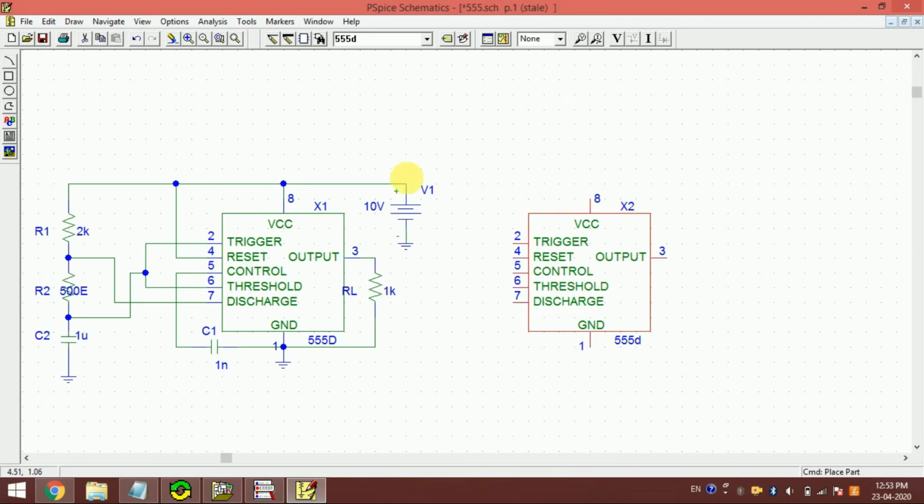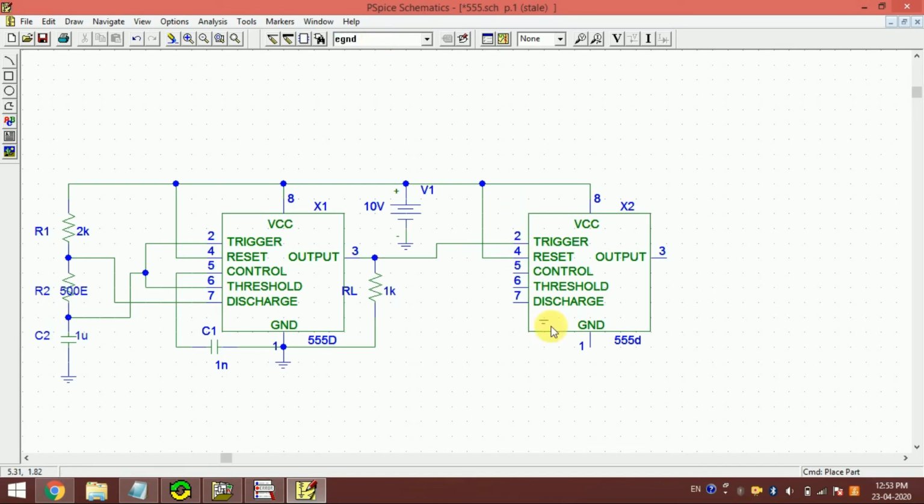So this one also we have to connect: pin number 8 is connected to VCC, the same voltage here, and pin number 4 is also connected to this. Pin number 2 is the trigger, so this will be the output of this. For example, this one I connect directly to the output of this. Here also I need some ground.